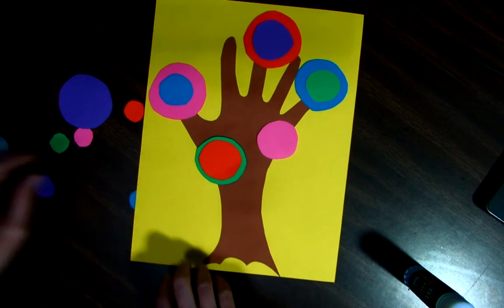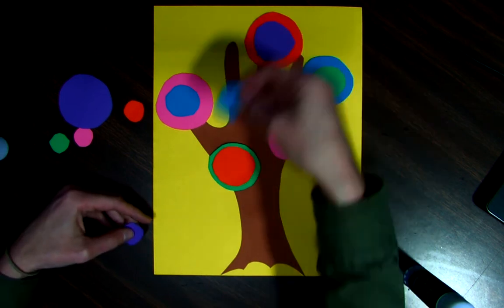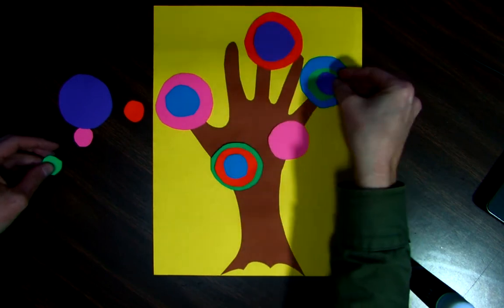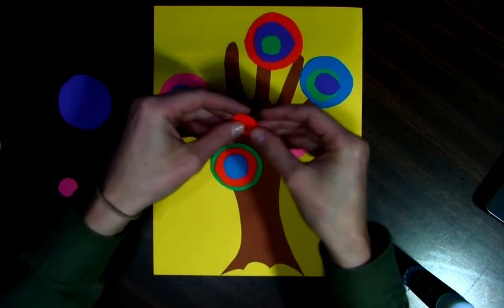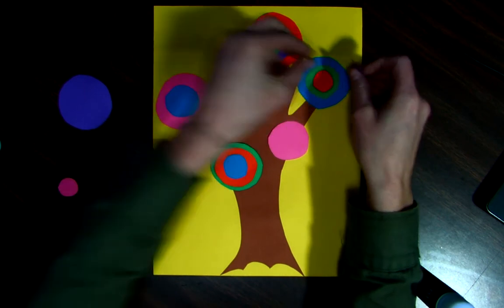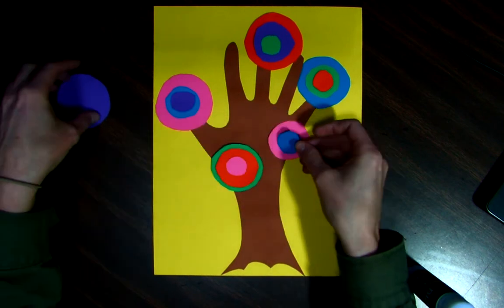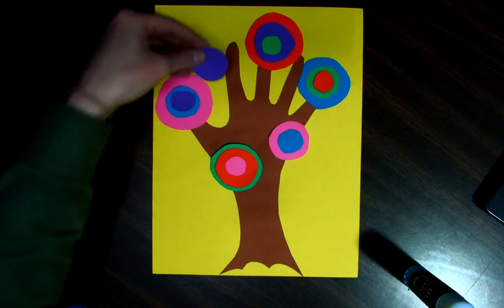Okay, and then I'm also going to put down my smaller circles on top of those. And so maybe I'm going to do the blue one here. Maybe I'll do the purple one here. Green. I'm going to switch it up just a little bit, like this. And so I'm going to go like that, and then I have a purple circle left over here. I think for that purple circle, I'm going to put right here.